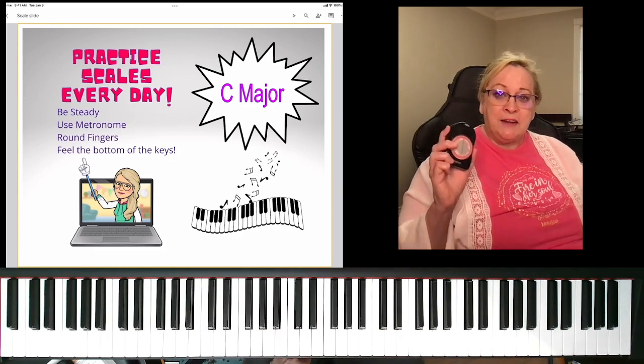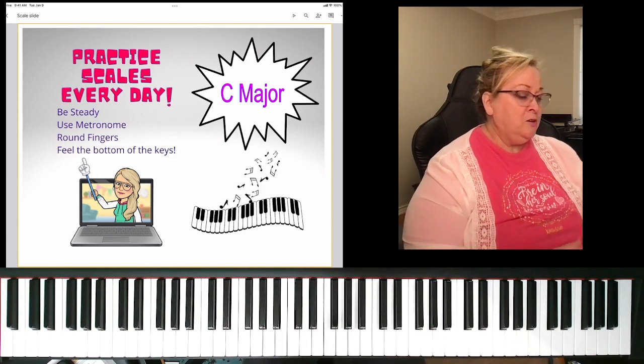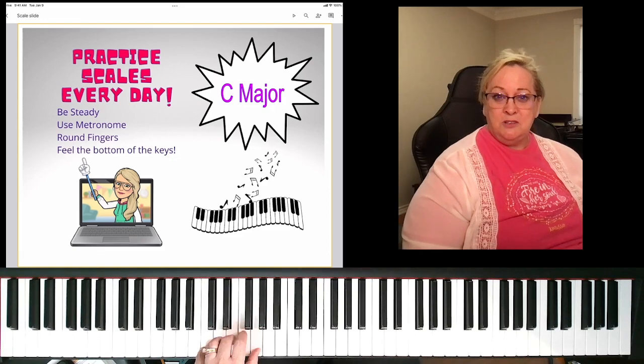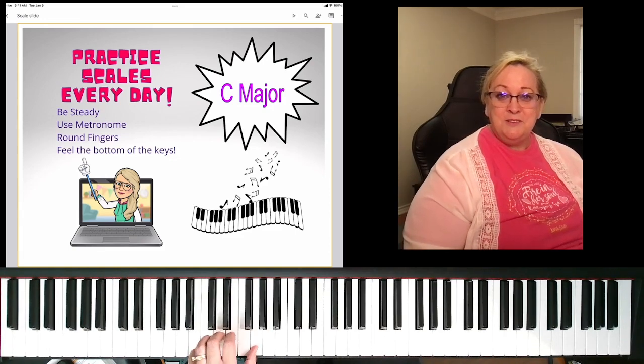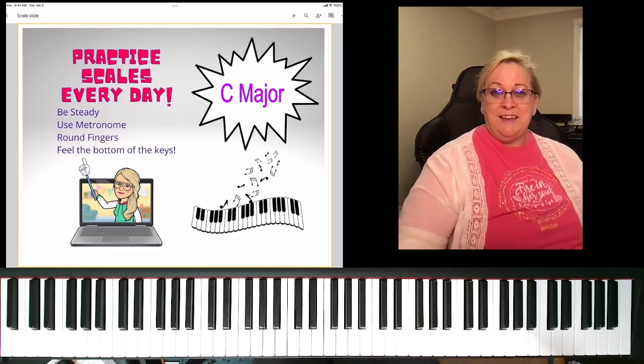You should already be practicing with the metronome on your scales. So we're going to turn on the metronome here. We're going to give each chord two ticks. One, two, one, two, one, two, one, two, one, two. Then lift your hand beautifully at the end.